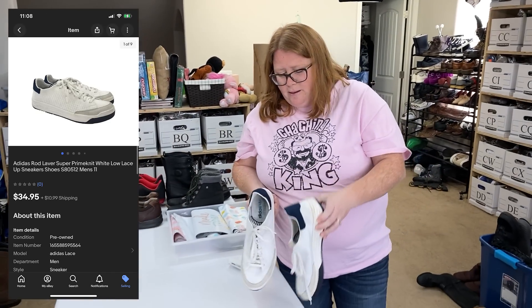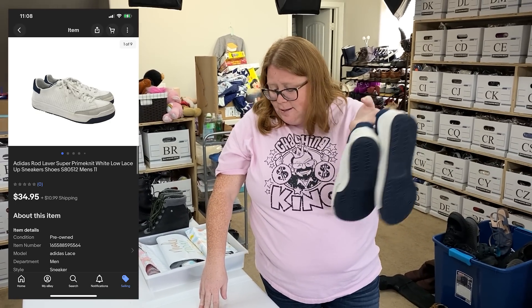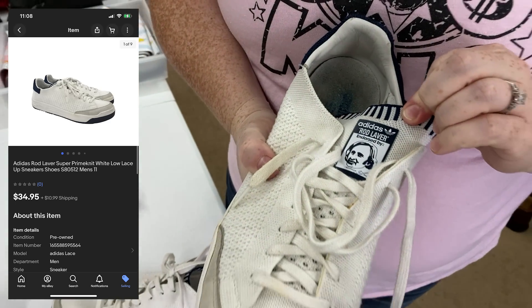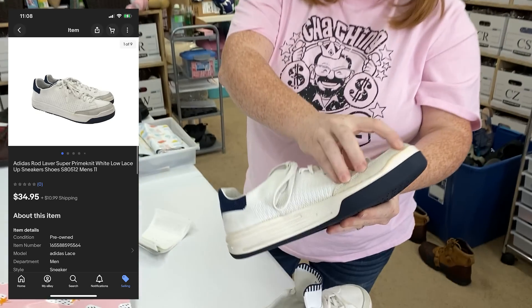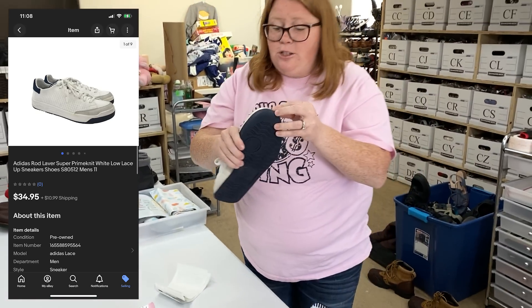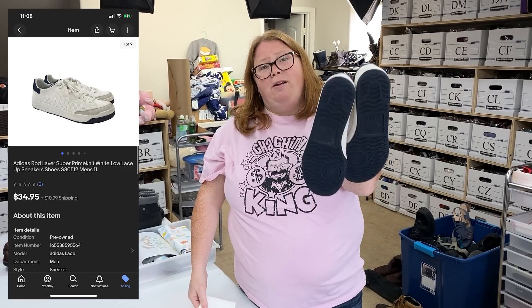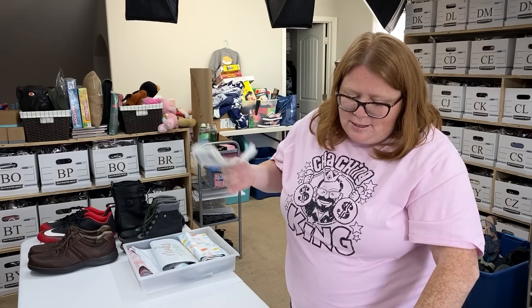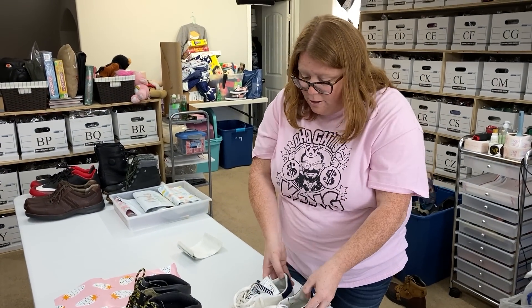This first one surprised me — how fast they sold. I literally listed these last night and they sold within probably an hour at my full price. They're just Adidas Rod Laver shoes. Look how dirty they are — they're gross, the paint is coming off. I got these at the bins; that's the only reason I grabbed them. The comps on these in better condition are really good. I sold them for $34.95 plus shipping with zero cost of goods, because that day I had already made all my money back at Plato's. It's about a $30 profit after eBay fees — for ugly, dirty shoes.